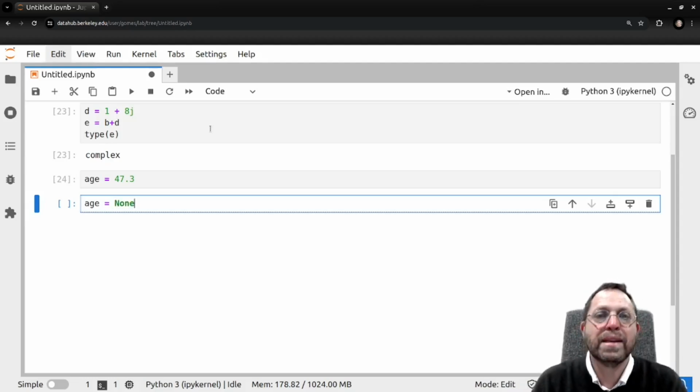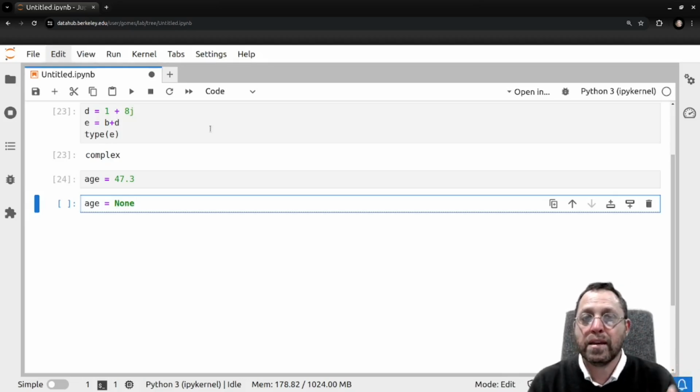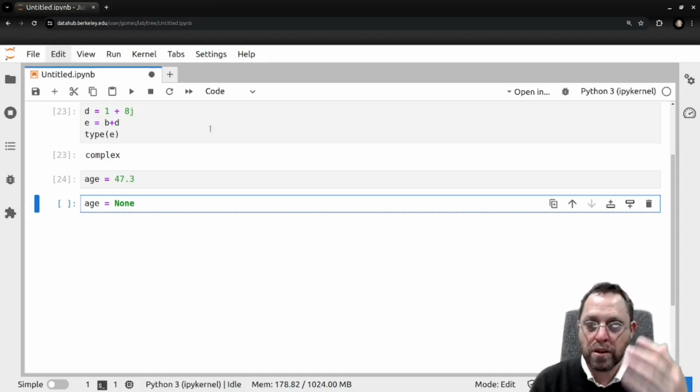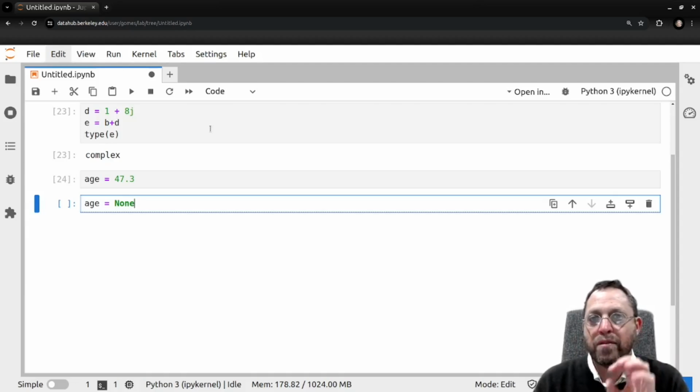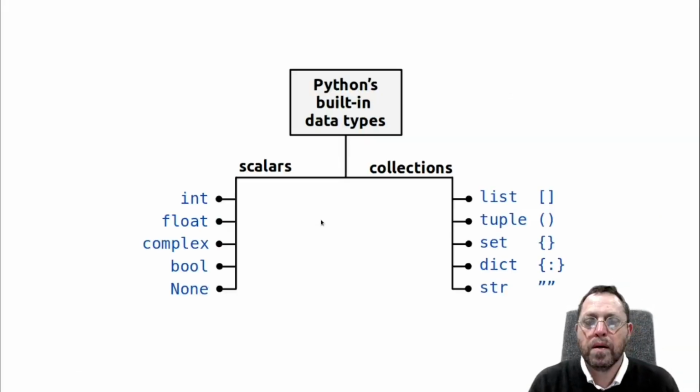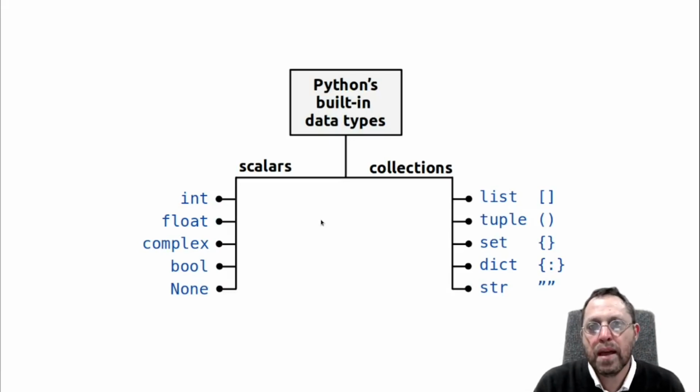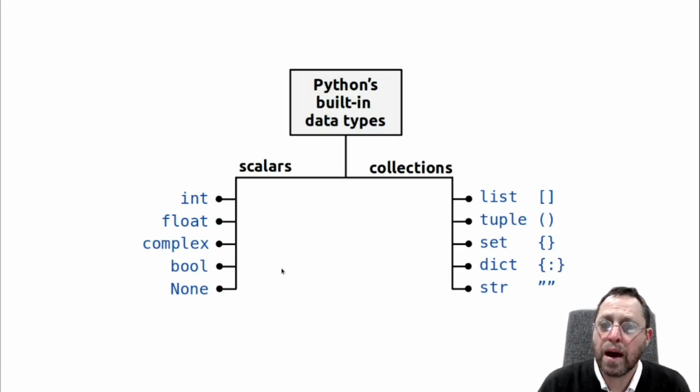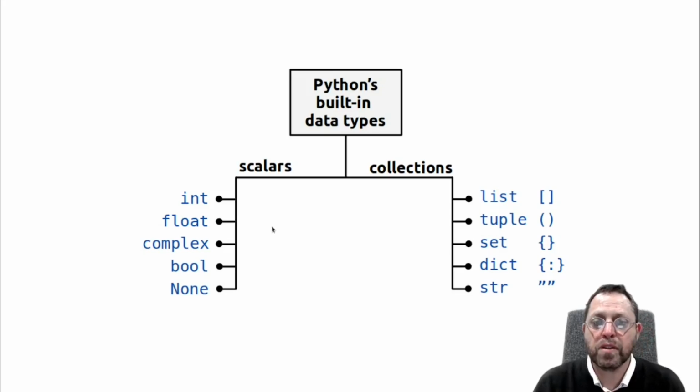Rather, we might say age is equal to None, and that would indicate to other programmers or to the users of the program that the variable age does not have a valid value yet. Okay, so those are the scalar data types. In the next video, we will see how we can use them to do some useful computations.